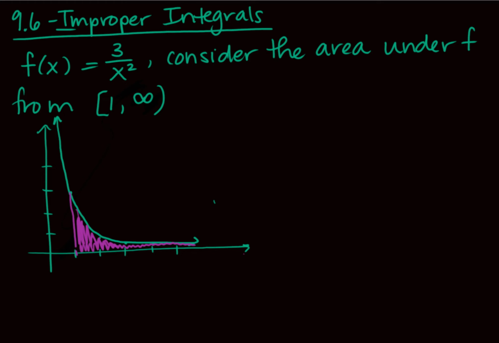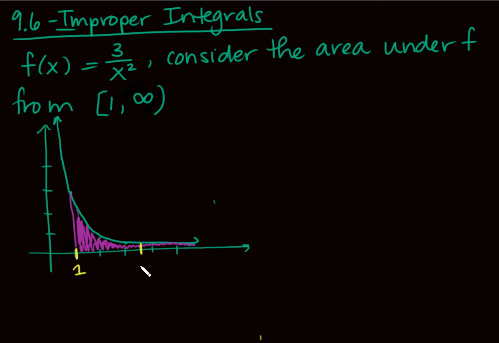And before we actually get to limits, maybe I could estimate the area by starting at 1, and then I could integrate from 1 to 2, from 1 to 3, from 1 to 5, and see if my area is approaching a number. And I could maybe guess what the area would be. But instead of evaluating like 10 different integrals, going from 1 to 2, 1 to 3, 1 to 5, 1 to 1,000, could I figure out how to do this without having to do 10 different antiderivatives, 10 different definite integrals?